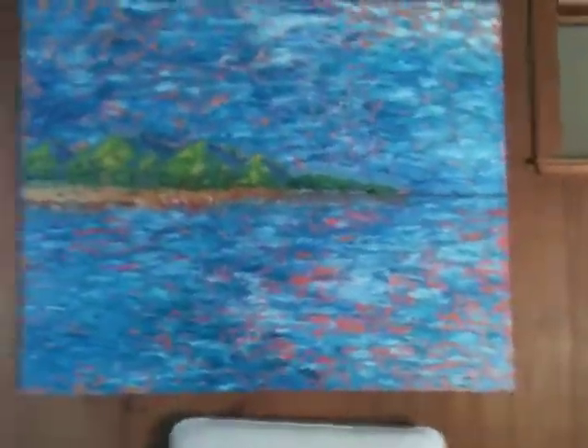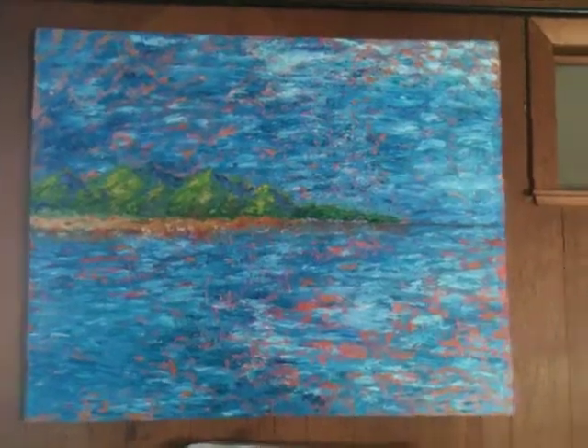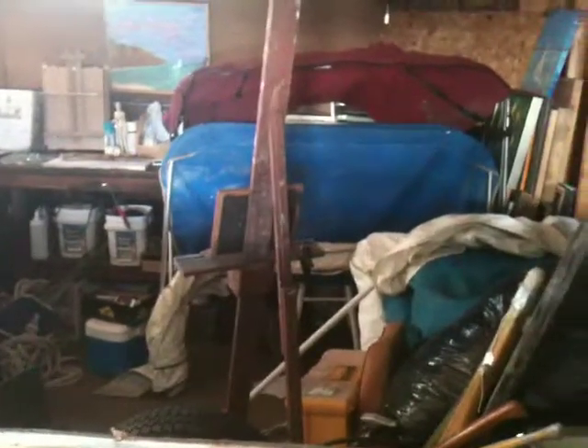This is a painting of mine called Blue Hawaii. I'll just kind of turn around here. This area behind — that's my workshop, my studio, if you will, in the store. When it's slow, I've got a workbench I can paint, easel, and so forth. The ceiling is sailcloth. I've just finished painting the floor.